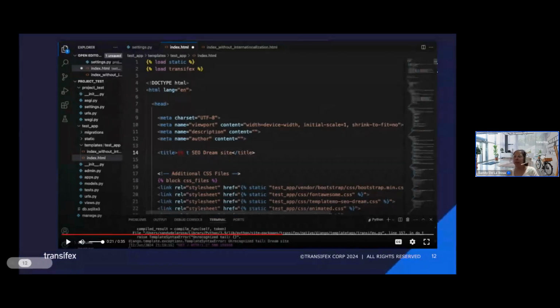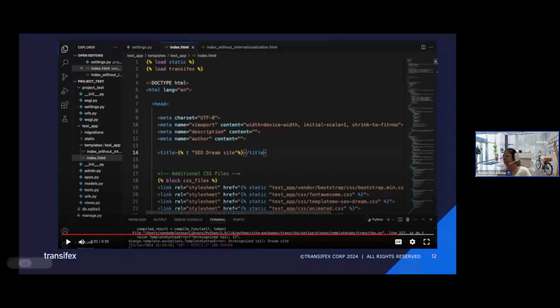The thing with the curly braces and the percentage symbol, no worries, this is just the Django jargon, but I just wanted to show you that we are adding this symbol that Transifex needs to recognize this string. And that's all.